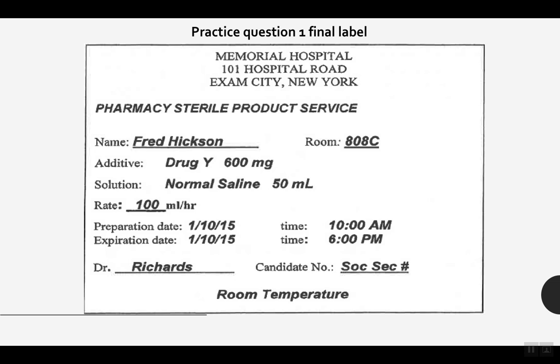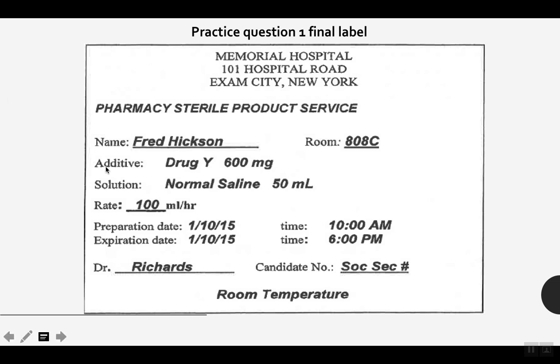Now, do not think that because you did all the difficult part, the questions, the label is pretty easy. Don't underestimate the label. A lot of people make mistakes on the label. They miss little things, and any mistake on the label is considered a fatal error. If you spell the patient's name wrong, that's a fatal error. If you put the wrong room, that's a fatal error, or it could lead to a fatal error. Therefore, you don't get any points for the prescription. You're going to lose all the points. So make sure you pay attention to the label, and double check it before you put it on the IV bag.